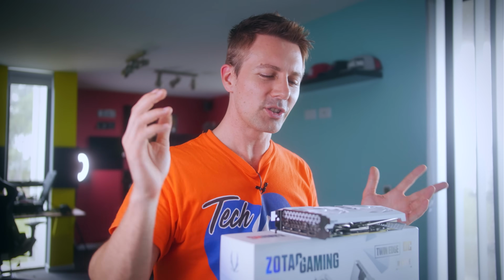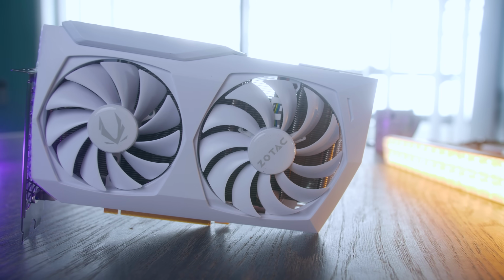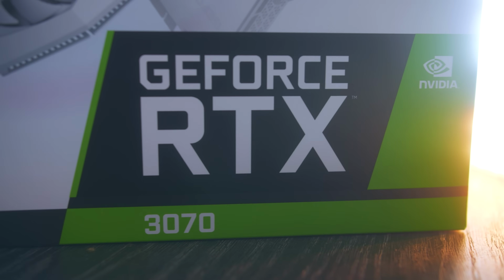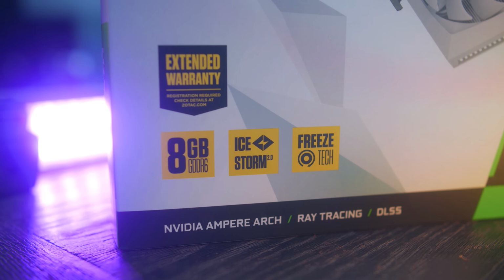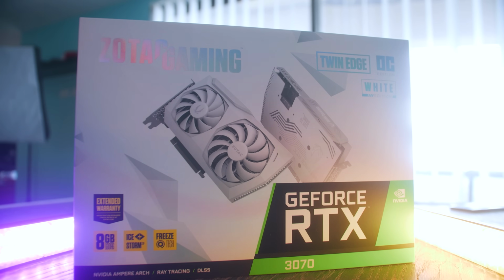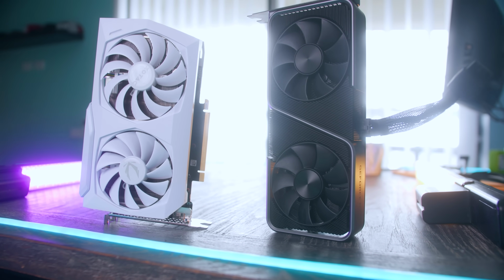With all the RTX 3090s, 3080s, 3070s, and 3060 Ti's hitting the streets, one must wonder, which model do I pick? And Zotac have decided to come to the market with the Twin Edge OC RTX 3070. Now this comes in two different flavors. We've got a dark gray aesthetic and the one which is on this box right here, which is an all white aesthetic.